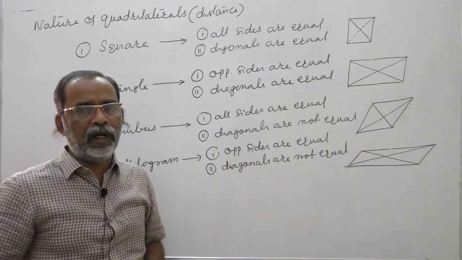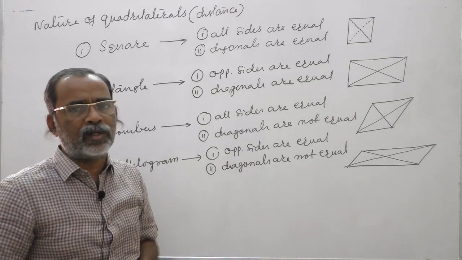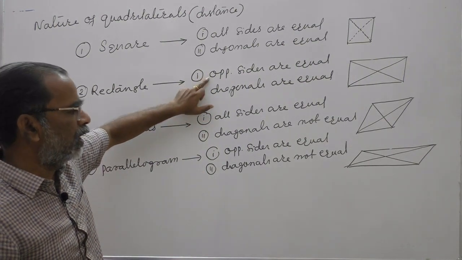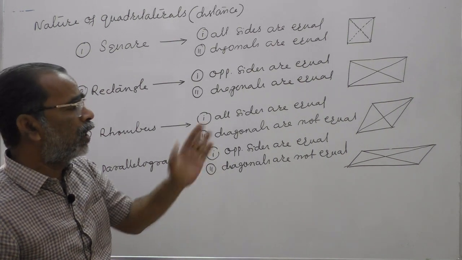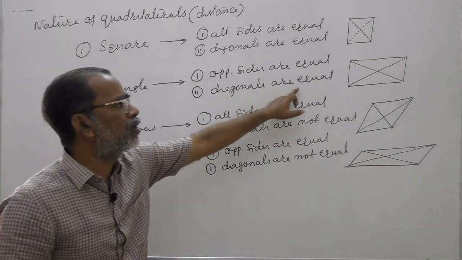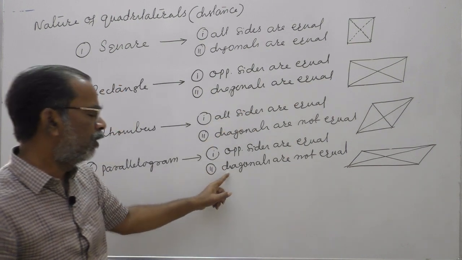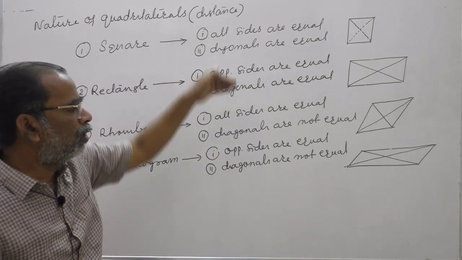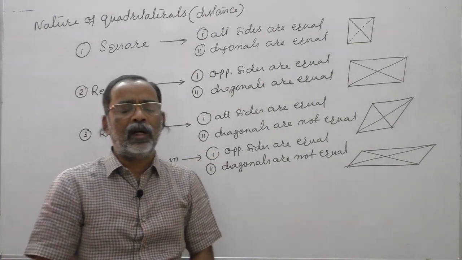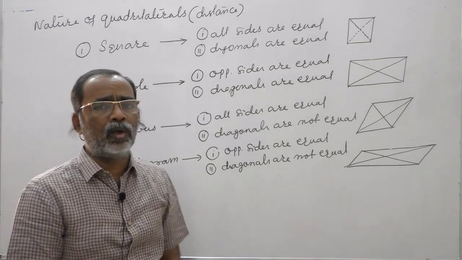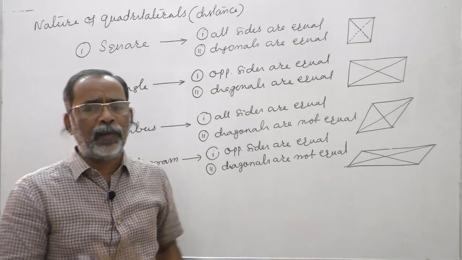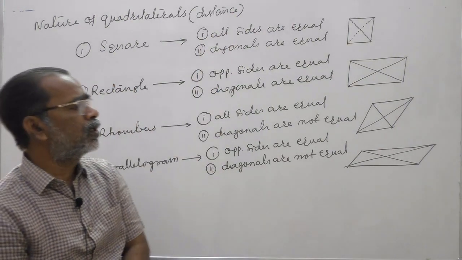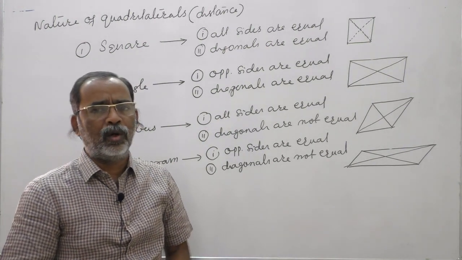In the beginning, when you are finding the 4 sides, if all the sides are not equal, only opposite sides are equal, then it may be a rectangle or parallelogram. Then again finding diagonals, if diagonals are equal, then it is a rectangle. If diagonals are not equal, then it is a parallelogram. So all these 4 together are called parallelograms. They are all parallelograms only, different parallelograms.